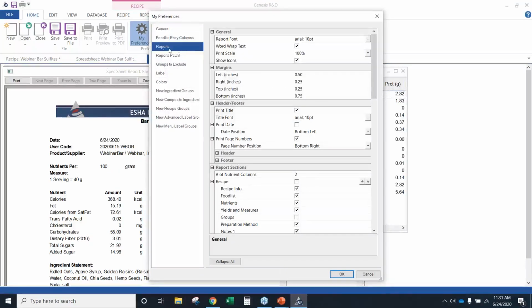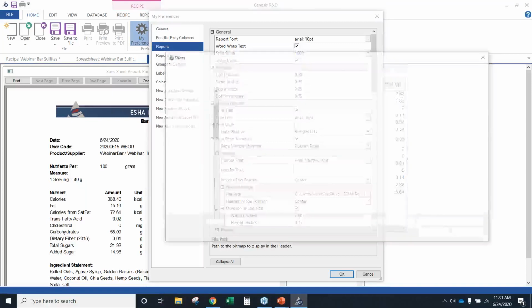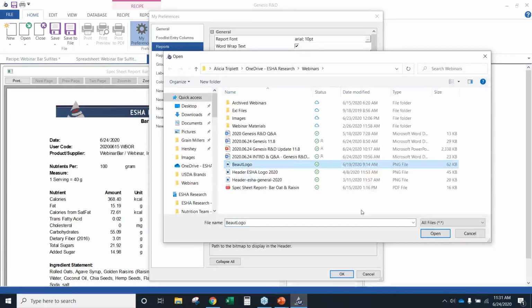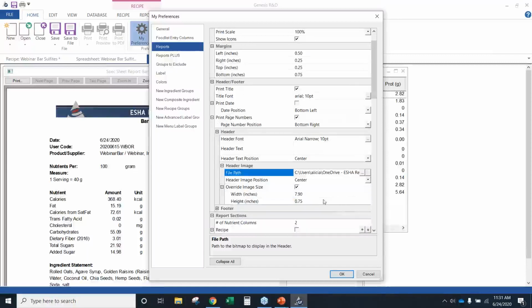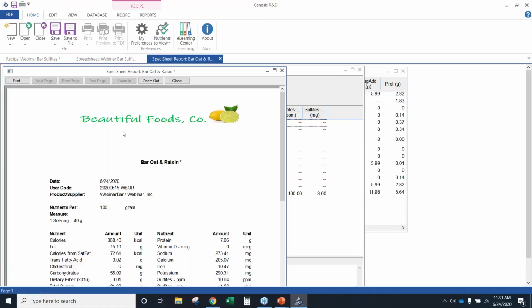and to Reports, this is in the Reports section rather than Reports Plus, go to Reports and you'll find a header section. There is a header image that you can bring in. So by default, Genesis includes that ESHA Research logo. And if I just bring in a different logo, I'm going to adjust the height because I know that this one shows up a little small. So I'm just going to adjust the height of my image there and bring that in. So now I can have a custom logo included on this report as well as the reports in the software. And then you can send that on out into the world.